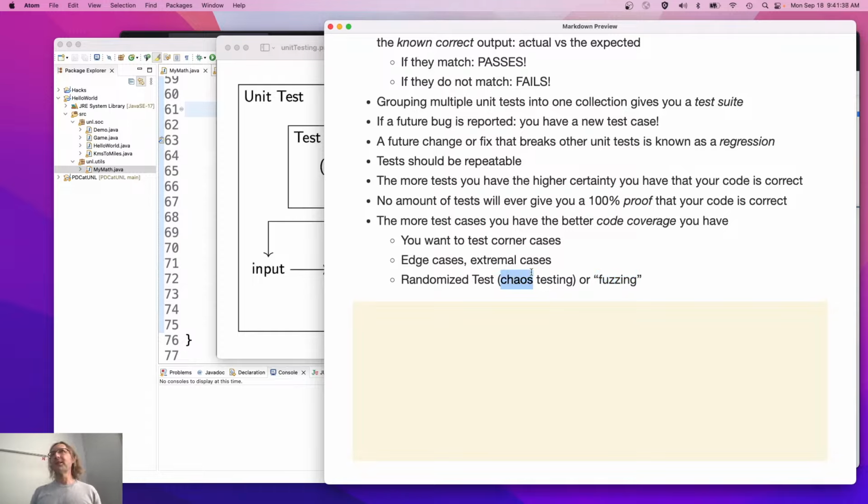It's called chaos testing at Netflix because they said, what happens if those 3 servers in Seattle go down, right? Are people going to still be able to watch their shows over in Missouri or something, right? And so they tried to inject some chaos testing. We'll just go ahead and shut the server down randomly, right? They do it under controlled circumstances, not in production, but they want to make sure that their code has a fallback, that it then starts serving from a different server, right? Fuzzing is just trying to break it and causing it to fail, like crash completely.